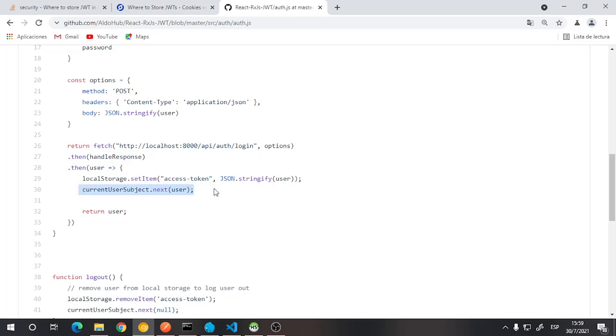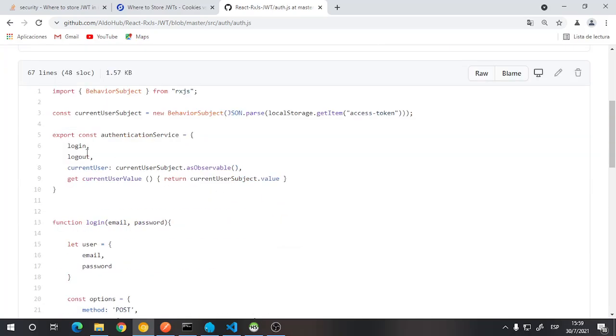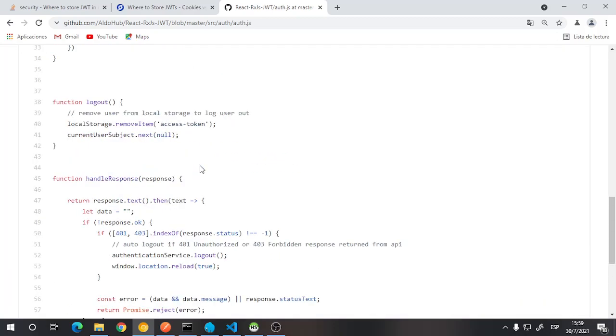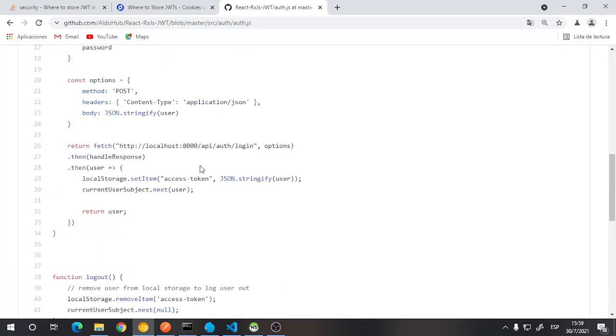So we're setting the, let me just check that. We're saying as observable, get current user value so we can get the current token. And we return the user.